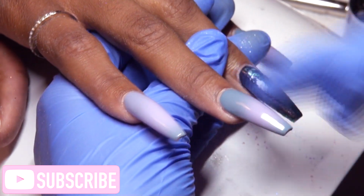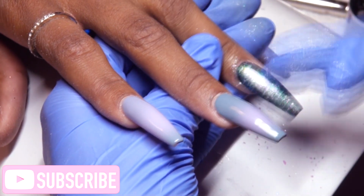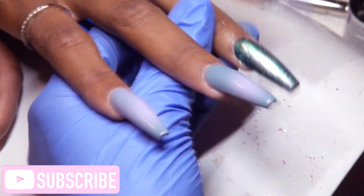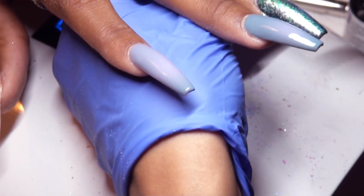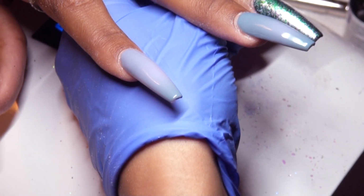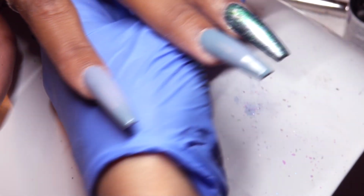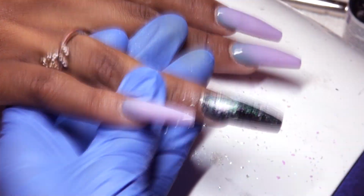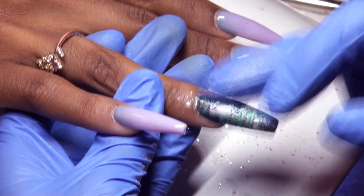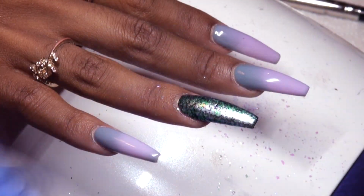So here I'm applying this super gorgeous iridescent, chunky, flaky, chrome looking stuff. I chose this because it has a reflex of green and purple, and I just thought that was perfect because those are the colors in the mood changing gel polish. I mean thermal gel polish.